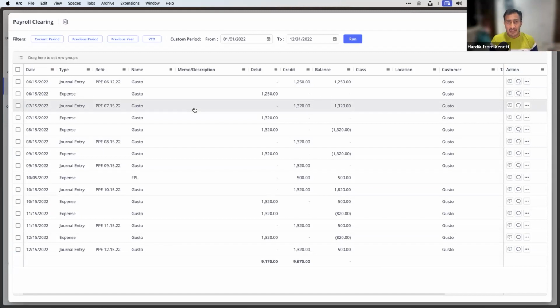Because when we look at the payroll liability account, you have your routine payrolls, and then you also have your routine payroll accruals, right? So one of the other liability accounts that we generally maintain is payroll accruals, where whatever the remaining days of the month for which the payroll is not accrued, we accrue it, and then on the next day we reverse it, right? So this is the practice that we generally follow at the month end close. So every time we look at that account, we would always expect a zero balance, right?